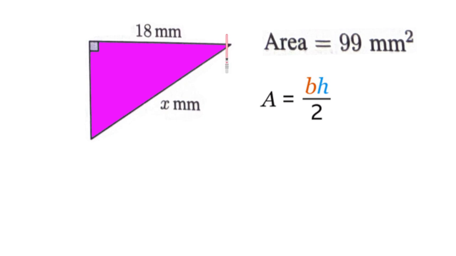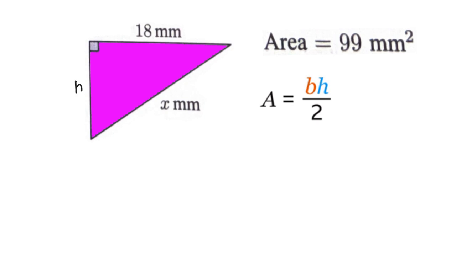We have over here one length, which is 18. The perpendicular line to this is the one which is heading down. And this must be considered to be the other line that we need. So we can use this line here, 18 millimeters, as a base. And a perpendicular line, we could use that as the height. And I will name this H for height.